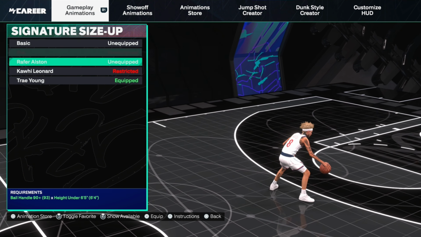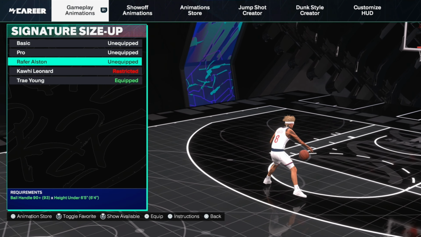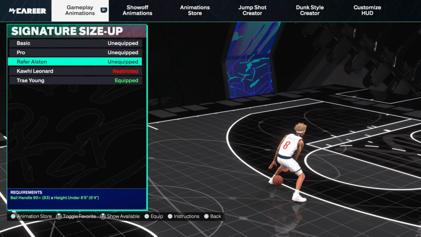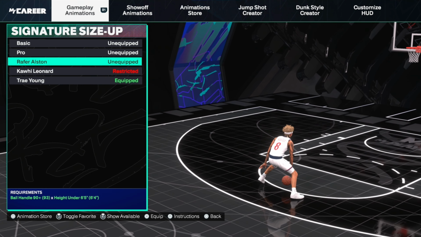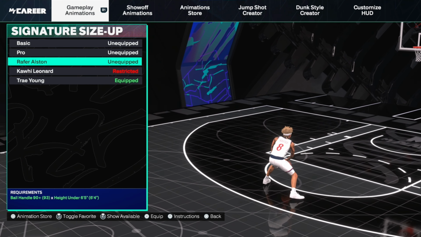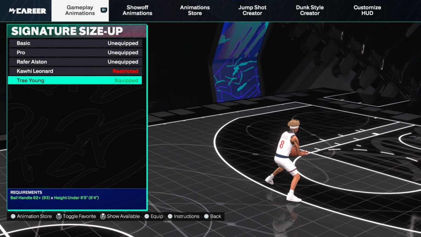Next up, we got signature size up. A really good signature size up is Trae Young or Rafer Johnson. I probably butchered that name, but these are the two best signature size ups. It's really preference, it's up to you. Right now I'm using Trae Young, but Rafer is a really good signature size up. So right now I'm using Trae Young, so I will go with Trae Young.